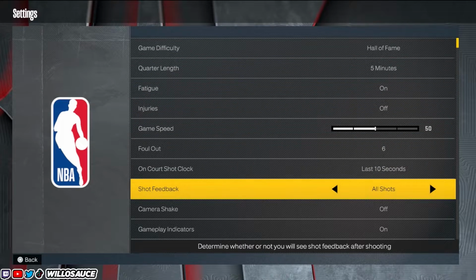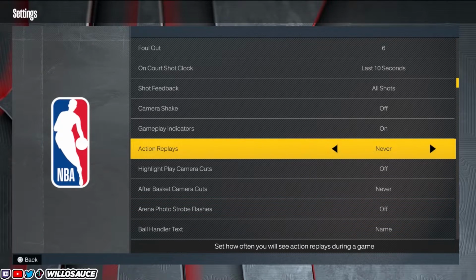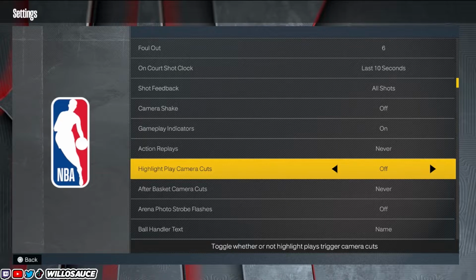So you're going to want to put shot feedback on all shots. This is going to show every single shot at the top of your screen, whether it's a late, early, so the release timing as well as the contest. You're going to want to turn off camera shake. I turn off action replays and all these camera cuts, but this is only for career. It kind of speeds up the gameplay so you don't see as many replays.